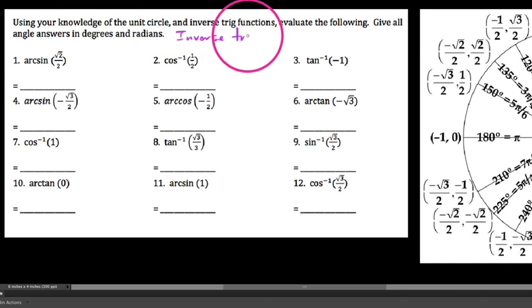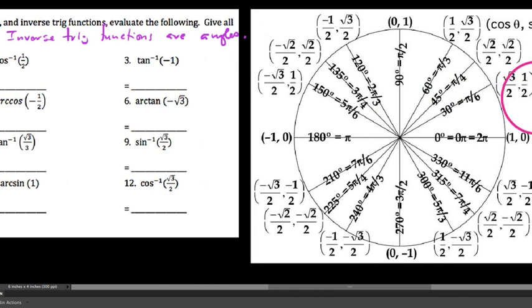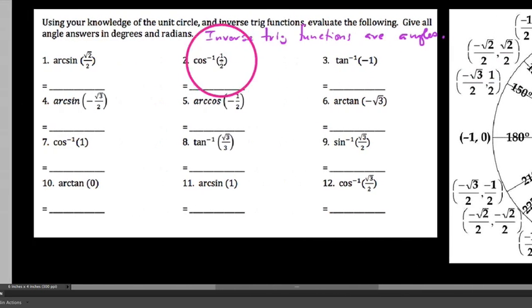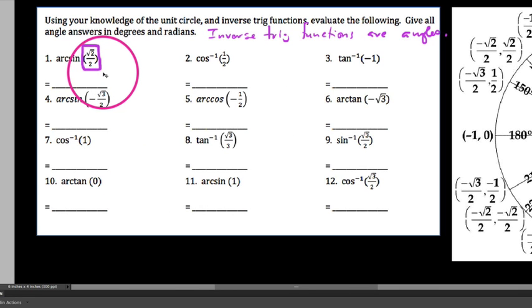Inverse trig functions are angles. And so really what's going to happen here is kind of the opposite of what happens with a normal trig function. With normal trig functions, we get an angle, and we can use a unit circle or whatever tool we have to evaluate that trig function at that angle and give you a sine or a cosine value. What we're going to be doing here is starting with some value like the square root of 2 over 2, and then going backwards and asking this question: what angle could give us this value of sine, say here, of root 2 over 2?